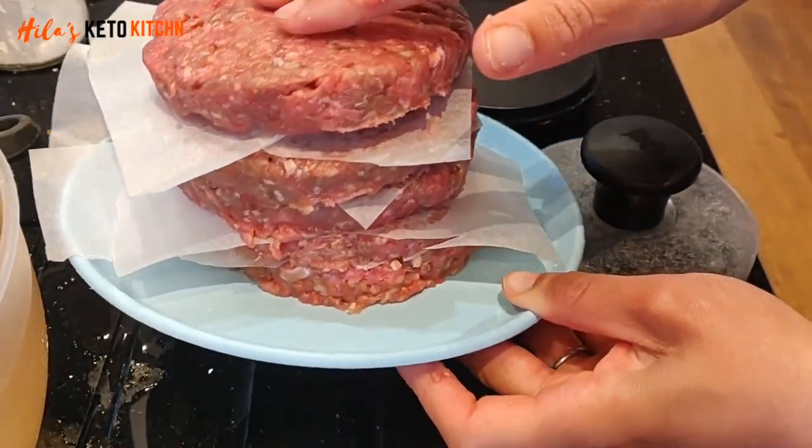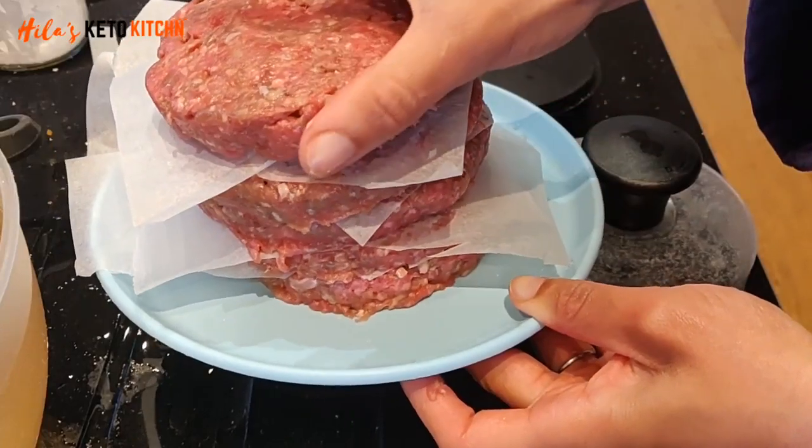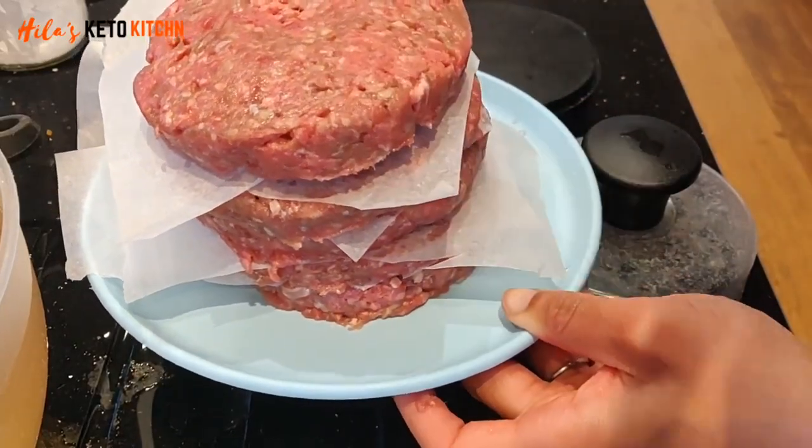So these are going to go into the freezer for about 15 minutes just to make them a little bit harder before they go onto the grill.